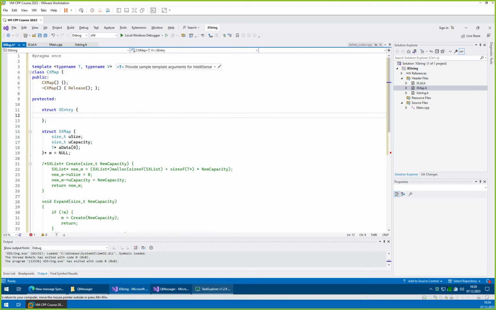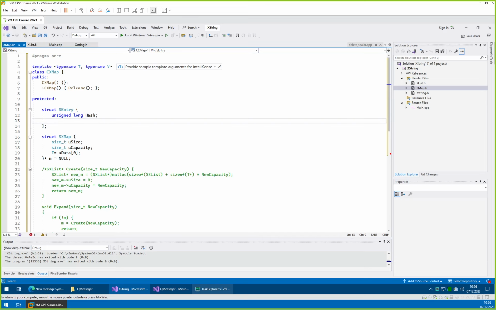Let's see what we need. We will definitely want to have the hash value. Usually it will be an unsigned 32-bit int. So we just use unsigned int. We could use unsigned long to be on the safe side, that will always be 32-bit on any architecture, but usually, of course, on any modern CPU, int will be at least 32-bit, so that should be fine. So we call it hash. Then we need to decide how we want our buckets to be structured.